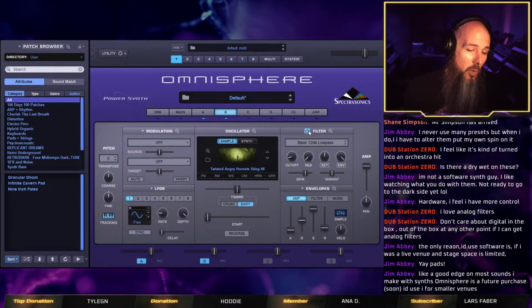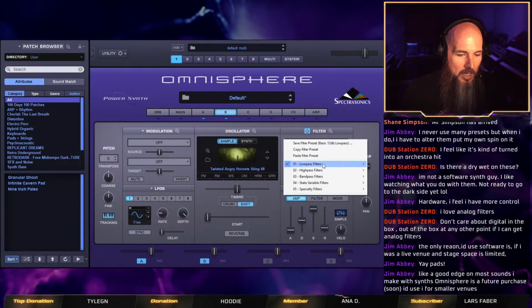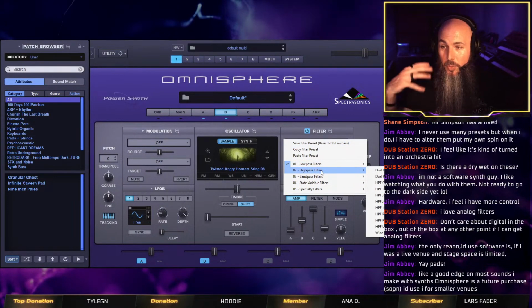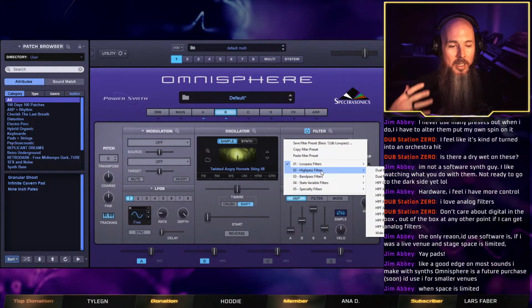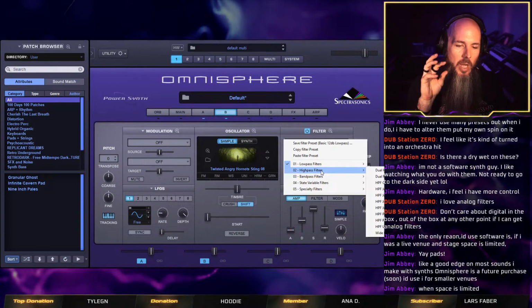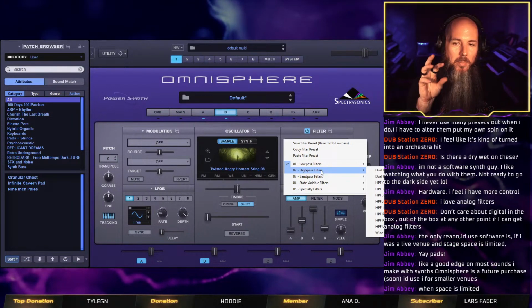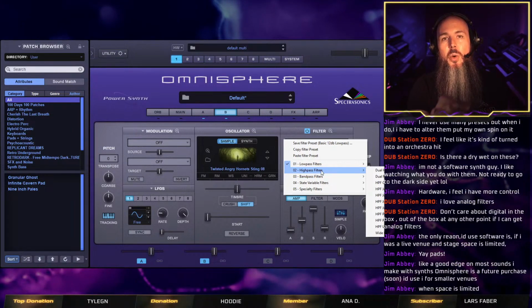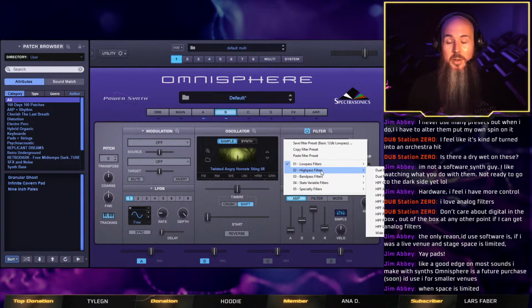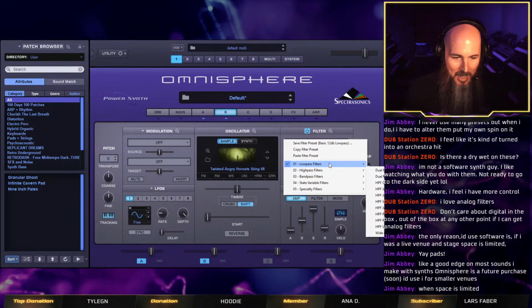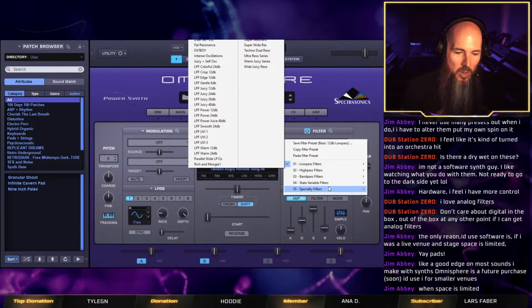So once again, let's go into the filter here. And we've got a lot of presets for the filters. Now, these are not presets for the envelopes or anything. That's what's so awesome about Omnisphere, that you've got so many presets for just one module as opposed to an entire preset. Of course, those are there too, over 15,000 sounds or however many thousand they've put in this thing now.